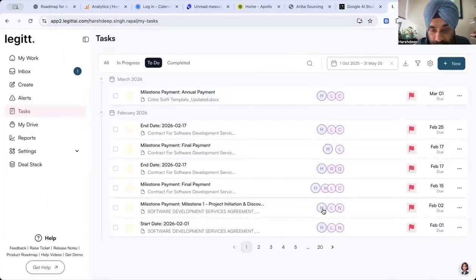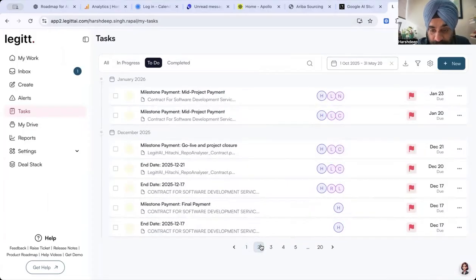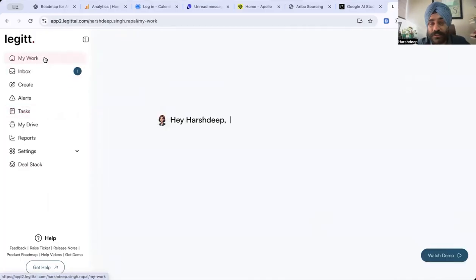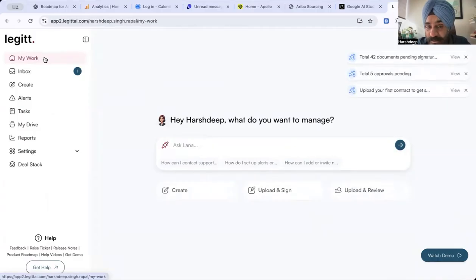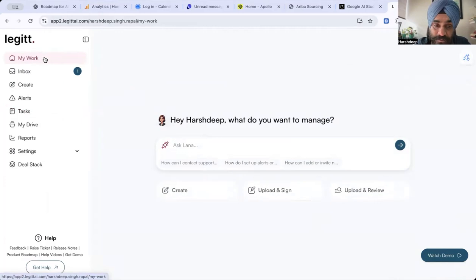Yes. So we assigned two people, Lisa and Chris, to this particular task, and they'll start appearing and get the notification for executing this task. So now this is the scenario where we upload a single contract, analyze it, save it in our repository, create tasks out of it, create obligations alerts, analyze the clauses, analyze the financial details, analyze the risk component.